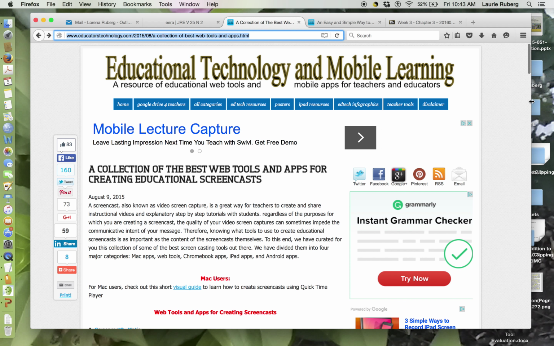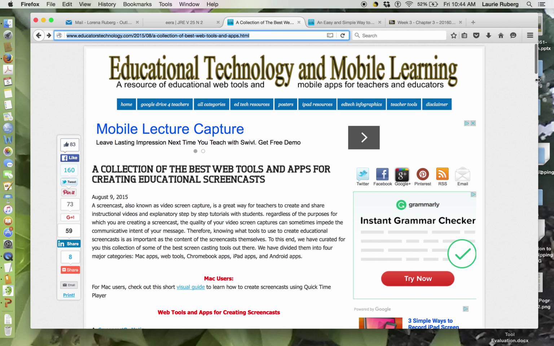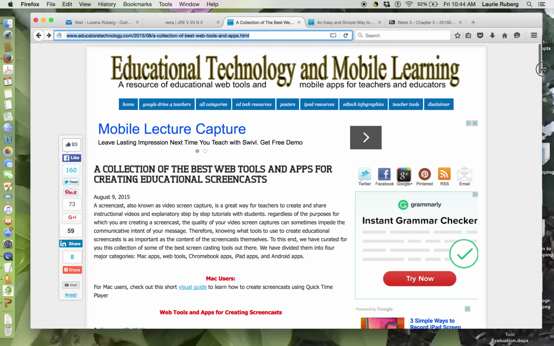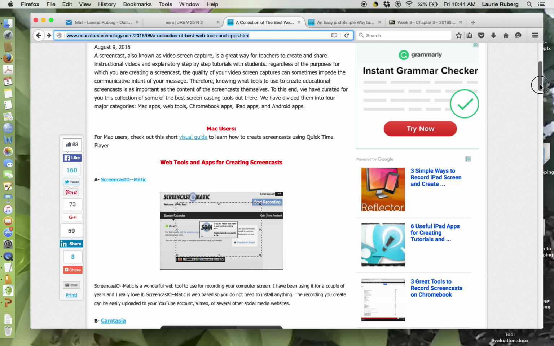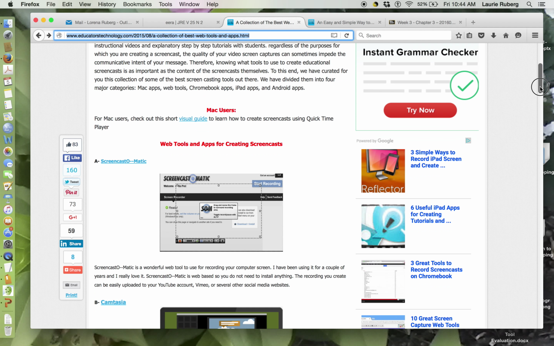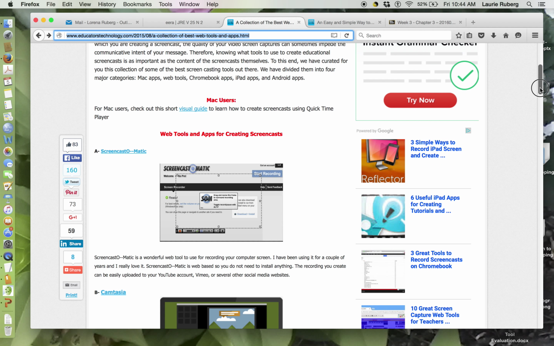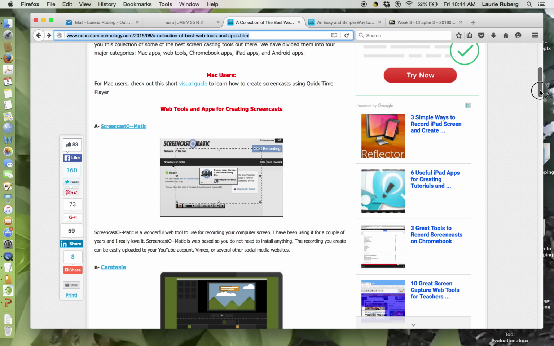And one thing I wanted you to note, I'm doing a screen capture, and I can move across different tools, which is the nice thing about doing screen capture. You can include a PowerPoint, but you're not stuck with it. You can have some websites loaded and use those as part of your screen capture. So in this site, they have it divided up. The first thing we look at is web tools. And at the end, like I said, I will go back for Mac users and show you what I use.